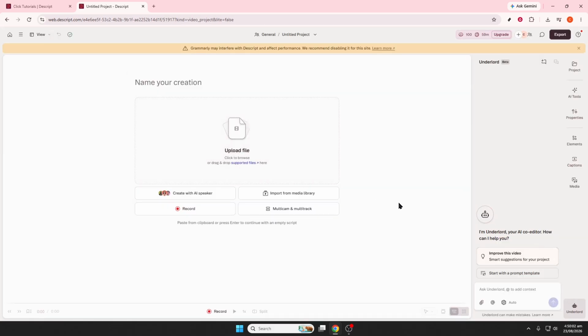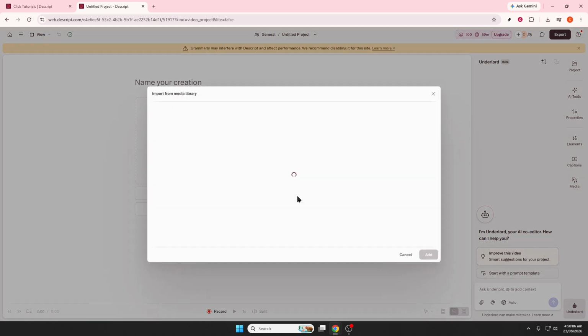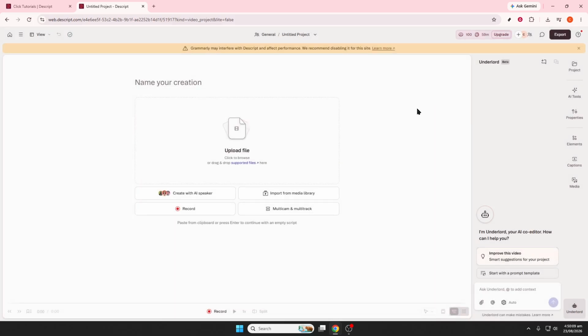You can upload an existing audio or video file or use Descript's record feature to create something new directly inside the app. Before you begin working, take a moment to check your settings. Review your microphone, camera, transcription, and export settings so everything is configured the way you want. This quick check can help prevent avoidable issues once you start editing.